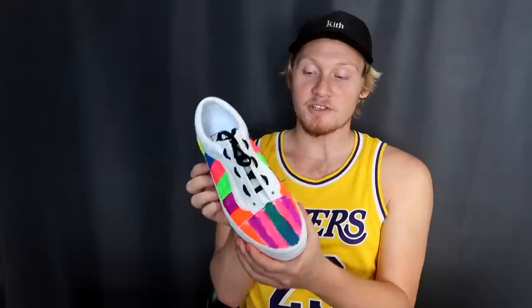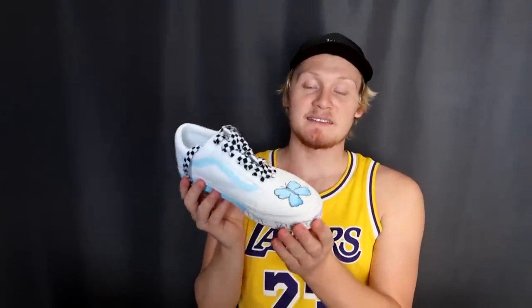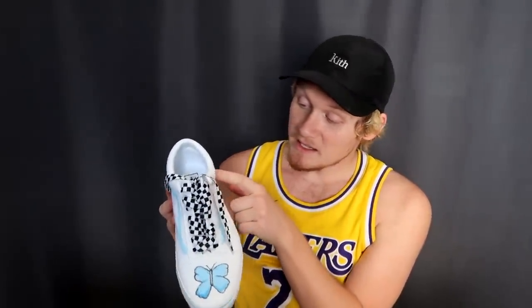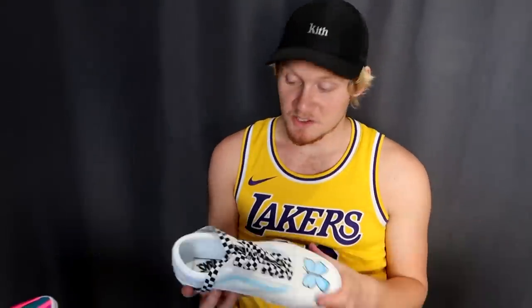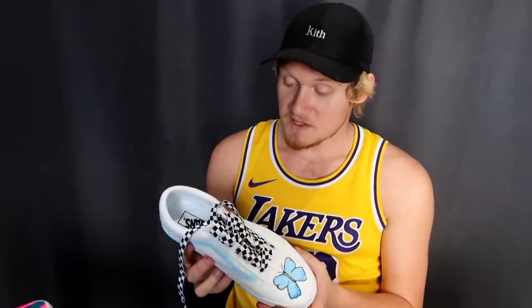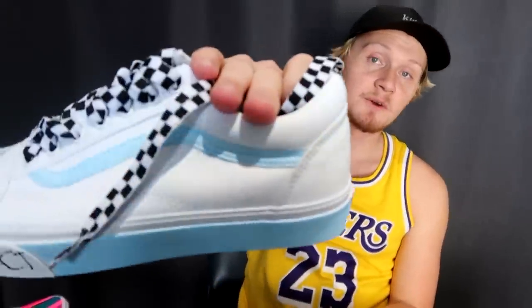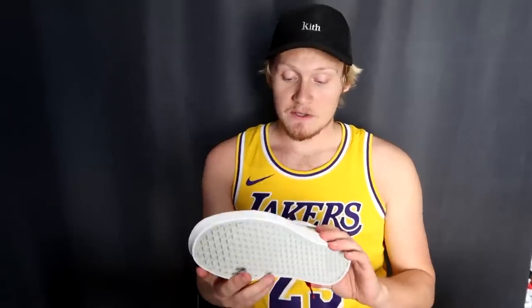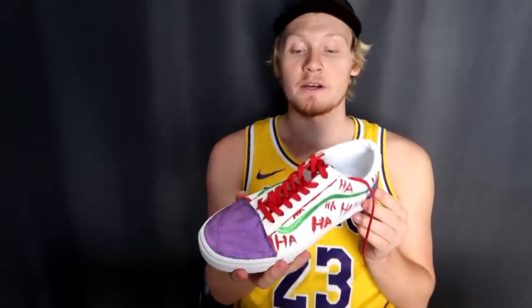Mopey tried to do a multicolored shoe. Mitchell did these butterfly effect ones — really cool, got like a North Carolina color, a nice cool butterfly painted on the front, just clean painting. A lot of times you guys wondered why certain shoes didn't win. On this one you can see the paint didn't really go through quite all the way — there are things you see in person that are just different than on camera.